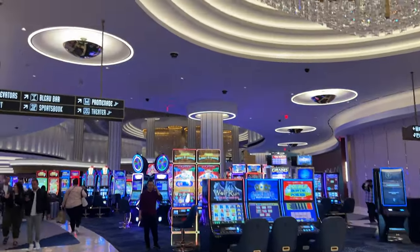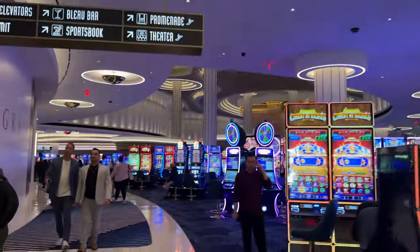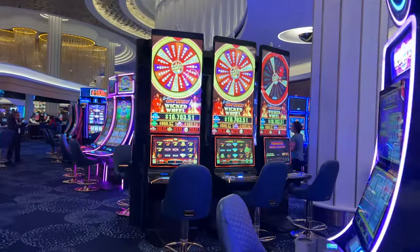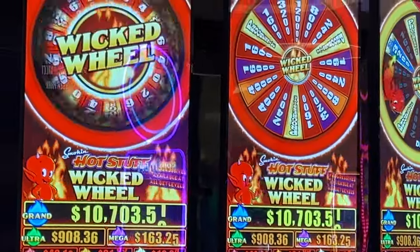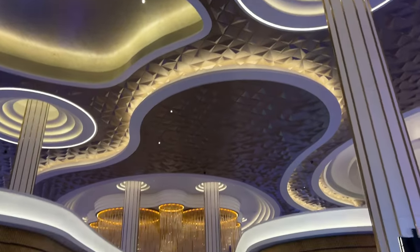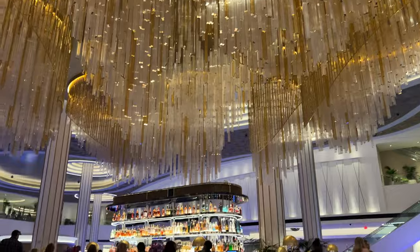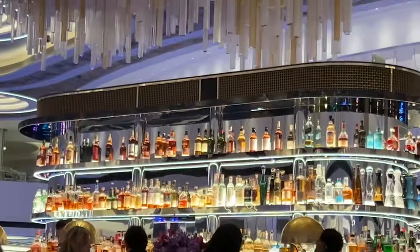That's the escalator that takes you upstairs to the spa. But before that, I wanted to go get my player's card and see if I could reap some benefits here. Chandeliers all across the ceilings — if you love high ceilings, this is your casino. A lot of people said it felt like an airport, but I felt like it was pretty cool. I like the color blue. They had a lot of my favorite slot machines — the little demon baby game is my fave.